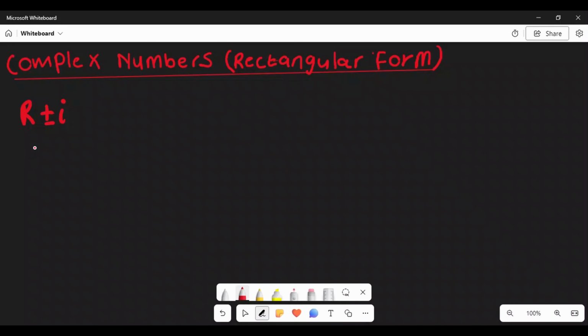All right guys, so for example, let's say you write a real number and then you write an imaginary number like this. So like I said, this here is a notation of the rectangular form for complex numbers. So this 2 here represents the real part of this complex number, and the negative 3i represents the imaginary part of the complex number. So sometimes these complex numbers can be represented by z. Let's just call this one z1, right?